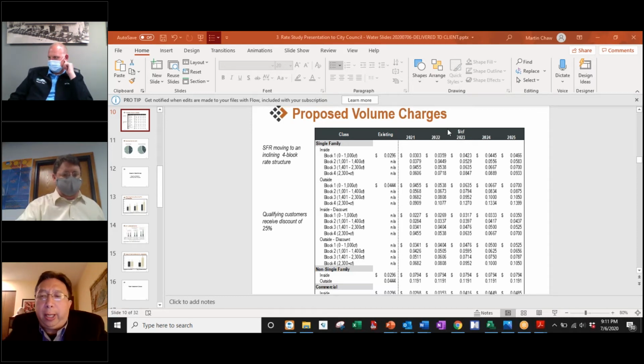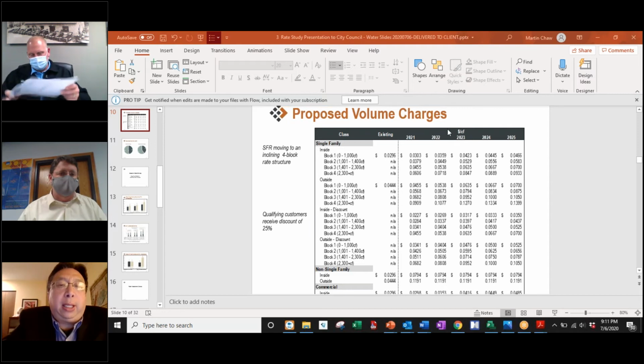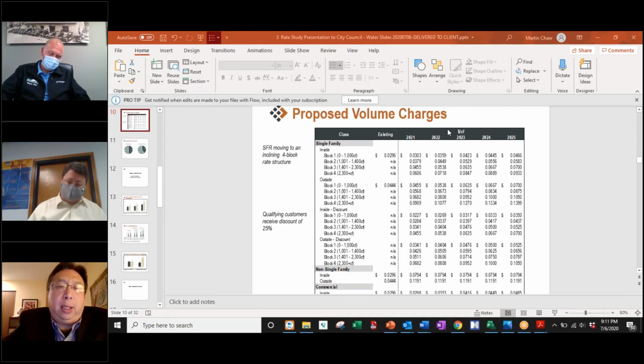The next steps are a couple of things. Number one is, do you want to change your water rate structure at all? One option for the council and for the city would be to just maintain the existing rate structure. So that would be the first line to cross. Then the second line across would be, okay, how much do we adjust rates by for 2021, knowing the type of expenses that we have to cover, and is that acceptable?